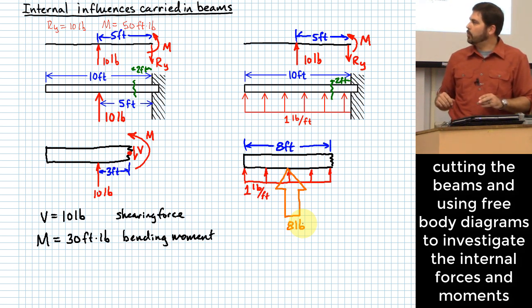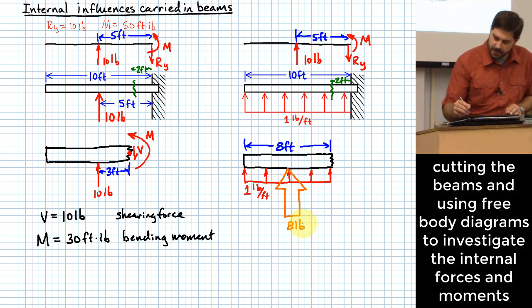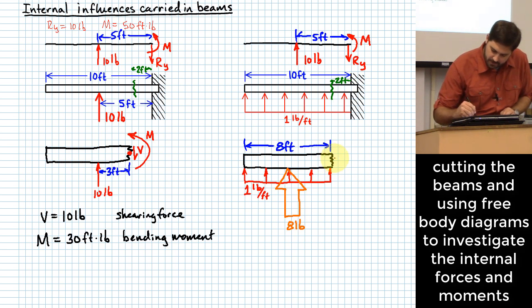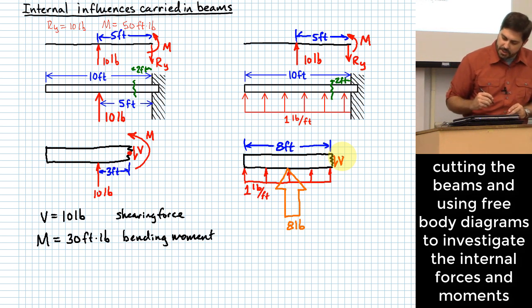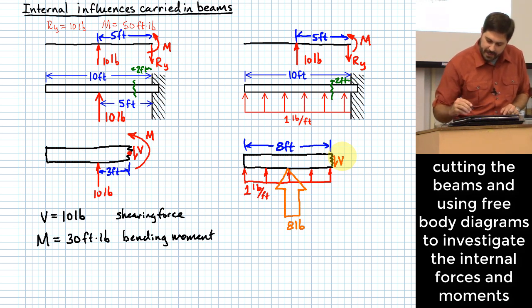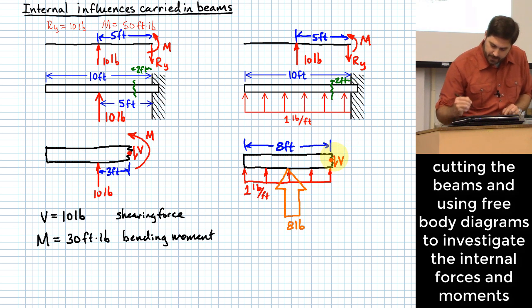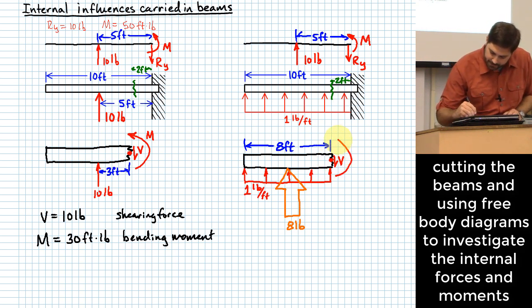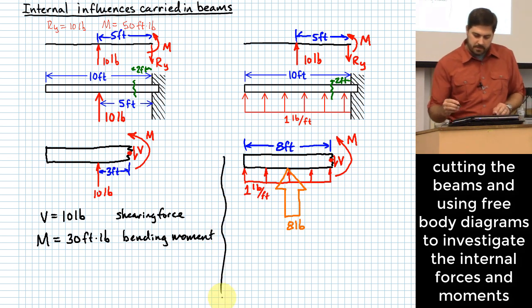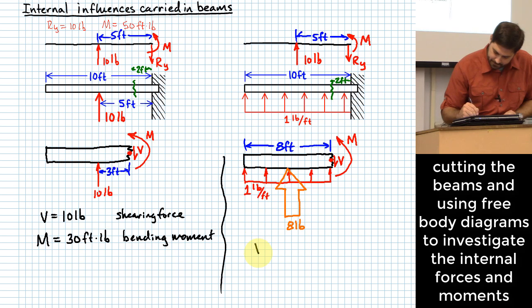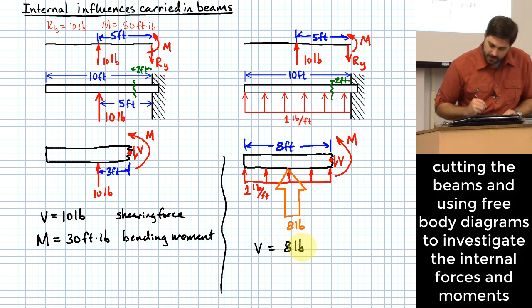Okay. Well, what reactions do I have at the cut? Do they look any different? As far as what kind of reactions, they don't look any different at all. I'm still going to have this shearing force that happens right there on that face where I made the cut, and I'm going to have a bending moment. But for this case, what are those values? What's V? And what's M?